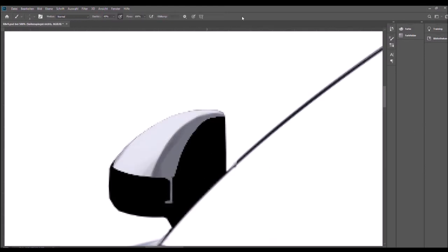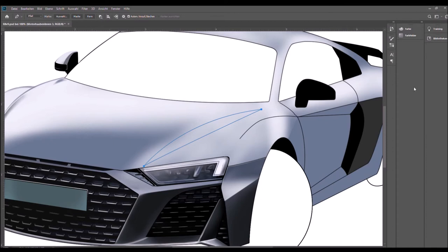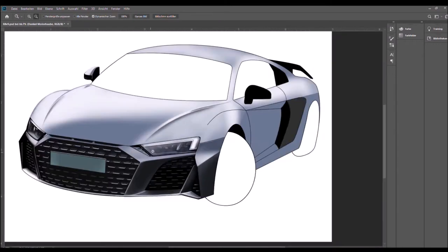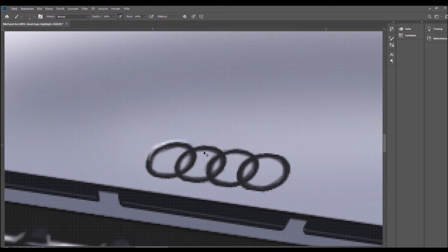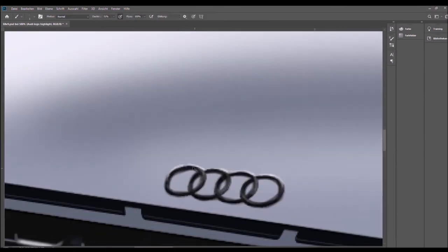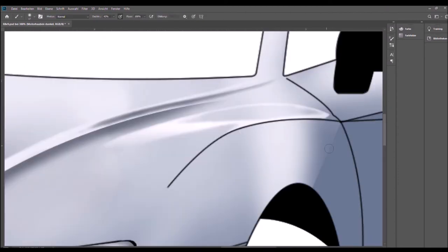Once you observe the photo you're drawing, you see how the light is falling on the car. Just imagine: the whole side mirror is black but it's really reflecting the light, so the top of the side mirror is in this light mid-tone gray and the lower parts are black — that's the huge difference light can make. On the hood there's a nice large reflection. I'm creating the Audi logo by first painting normal circles — it's always difficult to draw circles which are foreshortened and have to adjust to the form of the hood.